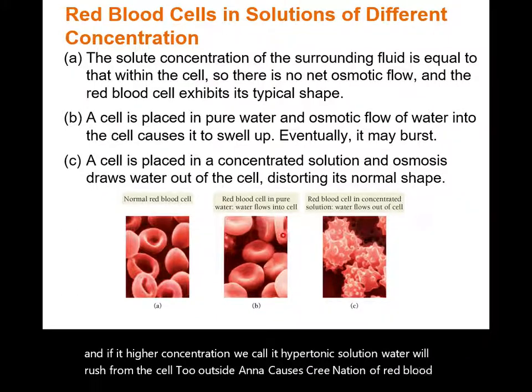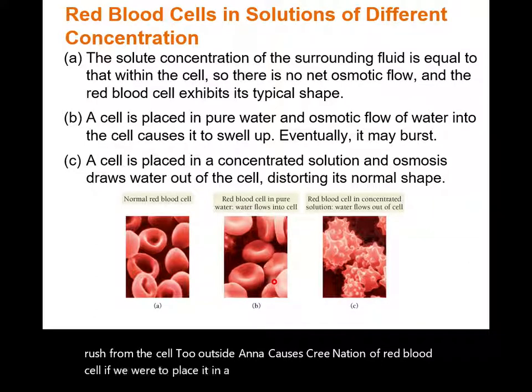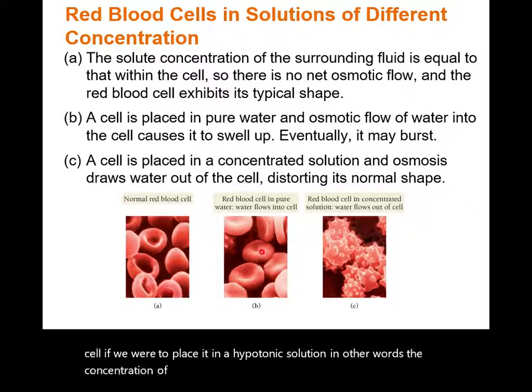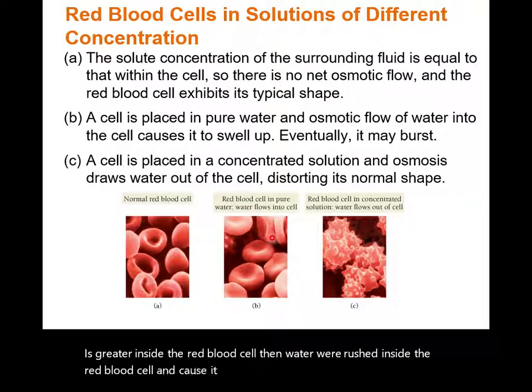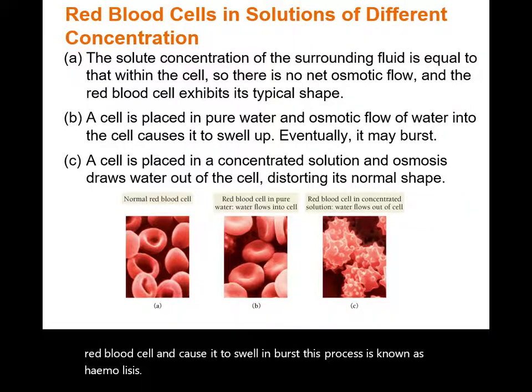If we were to place it in a hypotonic solution, in other words, the concentration of salt is greater inside the red blood cell, then water will rush inside the red blood cell and cause it to swell and burst. This process is known as hemolysis. And that's the end of this chapter.